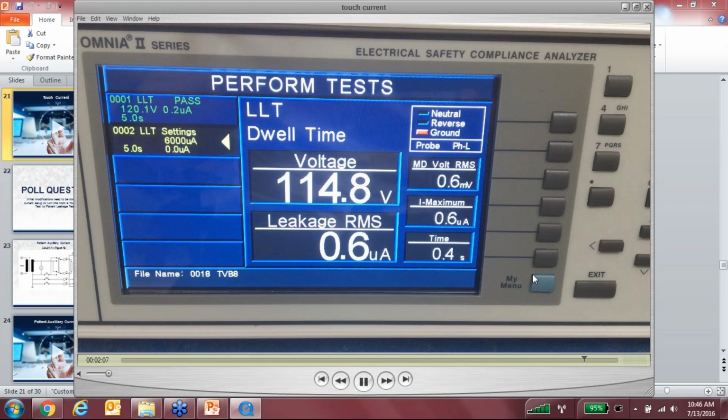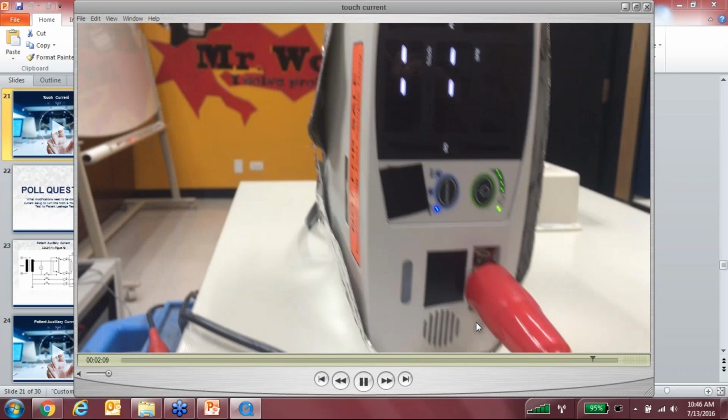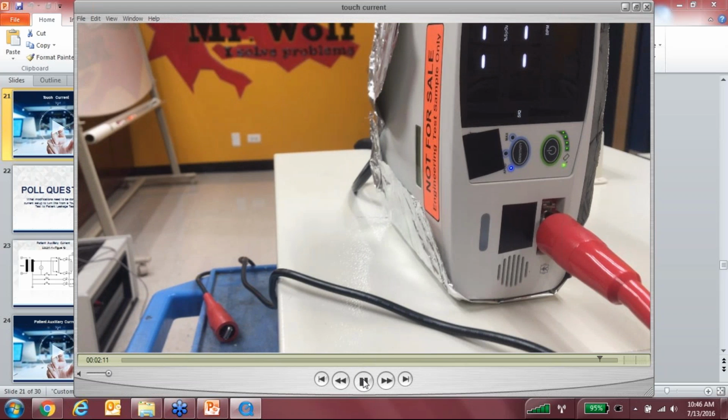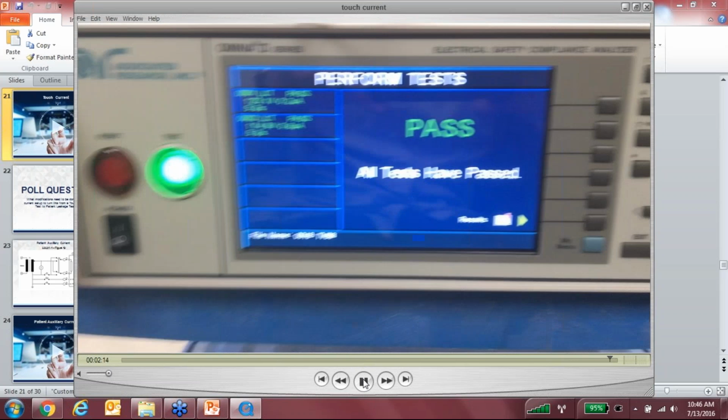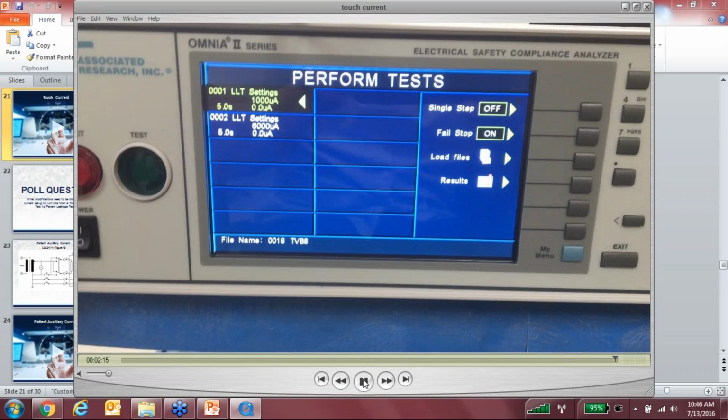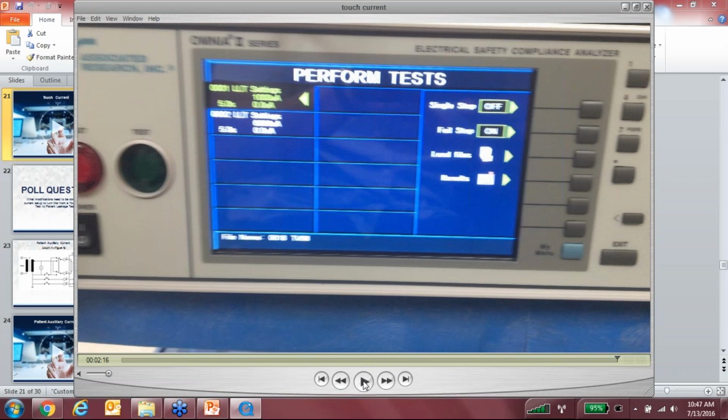We get a little bit more leakage, about 0.6 microamps, which is still well below what our limits are. So this no-name medical device did a great job going through these tests. We never saw more than 25 microamps, which is well below the limits it needs to stay under.